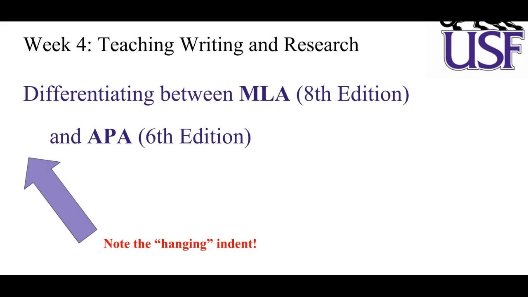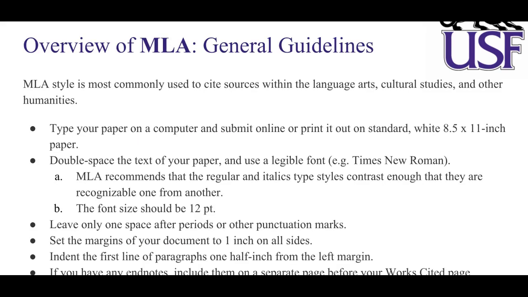One thing to just note here, as we differentiate between the two of these, they are going to have many differences, but they're also going to have many similarities. And one basic similarity right from the outset is this idea of a hanging indent, a reverse indent, where you're not indenting the first line of your paragraph like you typically do, but you're indenting every line that comes after that. And this, of course, is used for your references section or your works cited, where you list all the resources that you have used in your paper at the end of your essay.